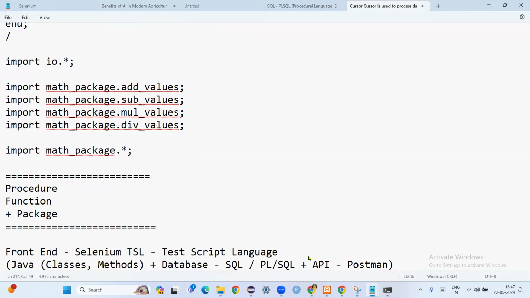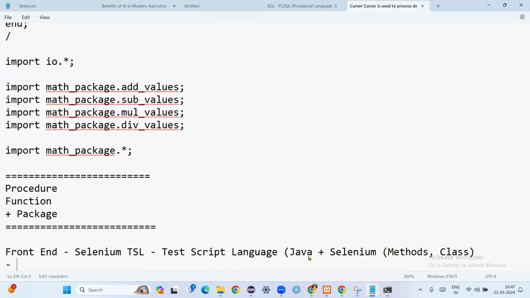And for your information, it is nothing but Java code, which is integrated with Selenium. Selenium methods and classes. Normally, we get this with the help of a reference library.